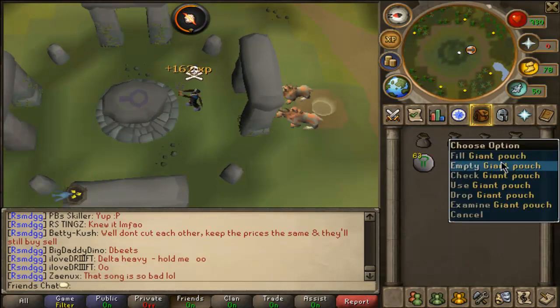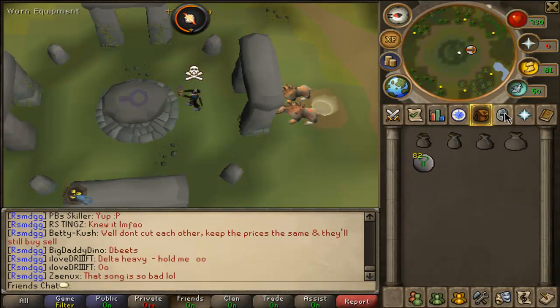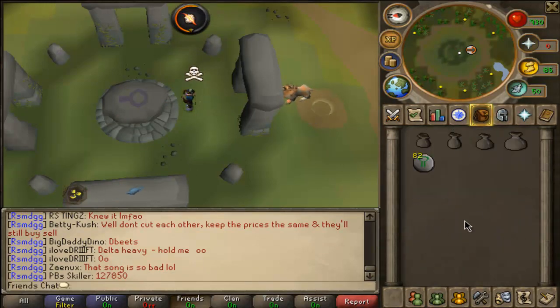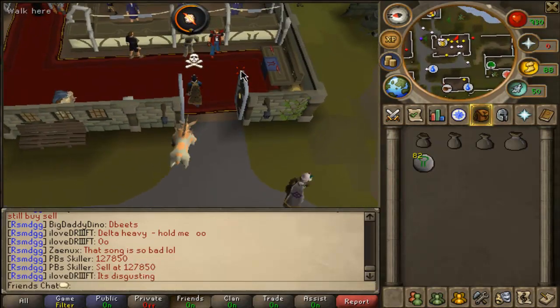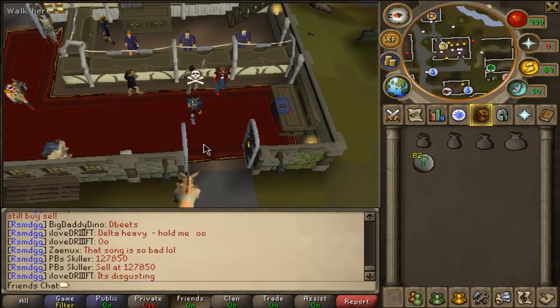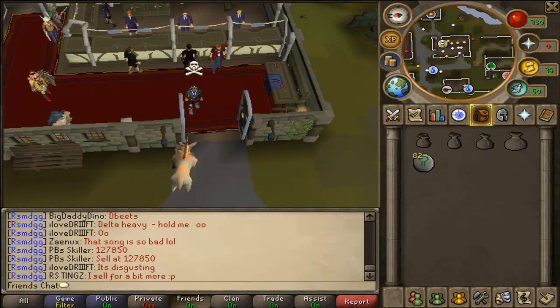You're going to withdraw all of those. And craft all your natures. Again, use your glory, teleport back to Edgeville. Oh, lag. Okay. And repeat. So that's the fastest way to make natures. It's also a great money maker. Runecrafting in general is a great money maker. So let's get to the next method.